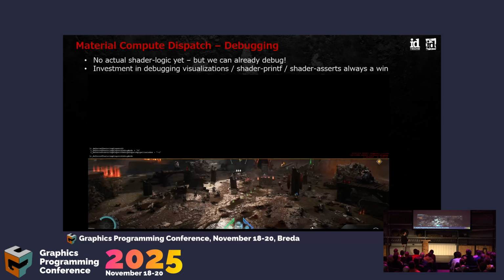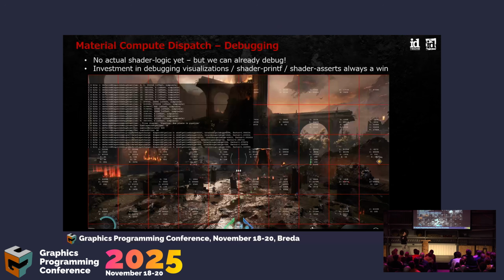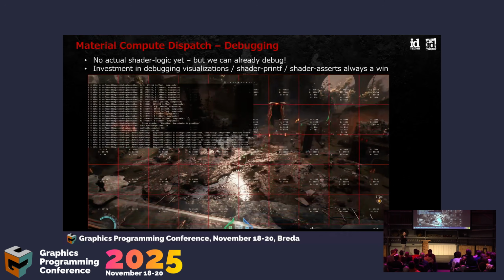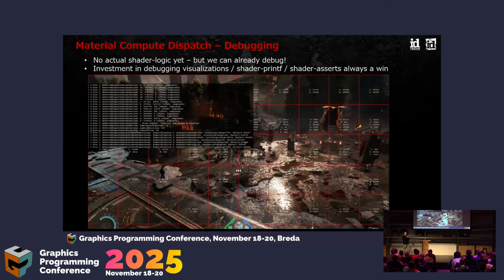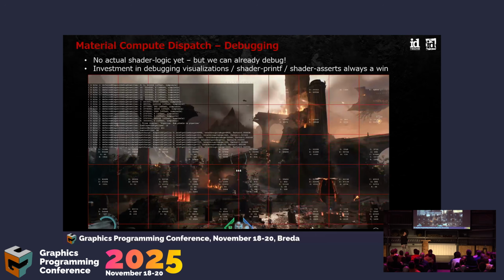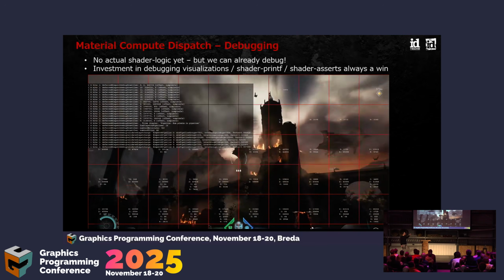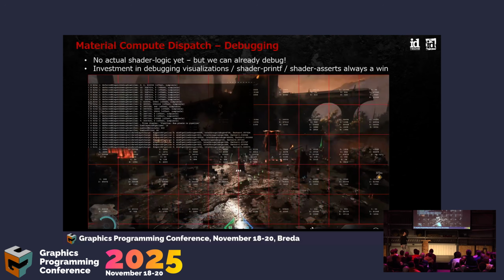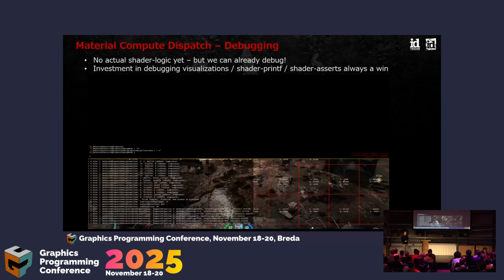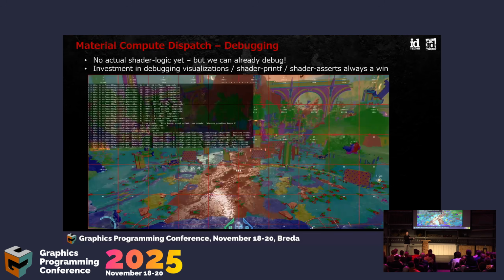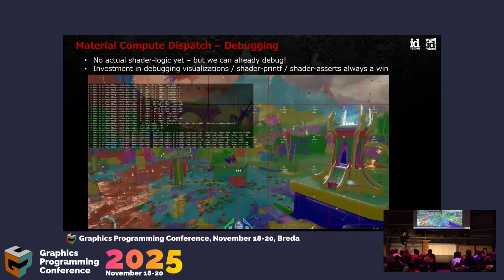The first one just renders all the tiles and prints out the number of pixels per pipeline that are classified there with our compute dispatch logic. These are all debug visualizations that are entirely made on our shader side. So we have shader printf support, shader asserts, and even shader primitive drawing.